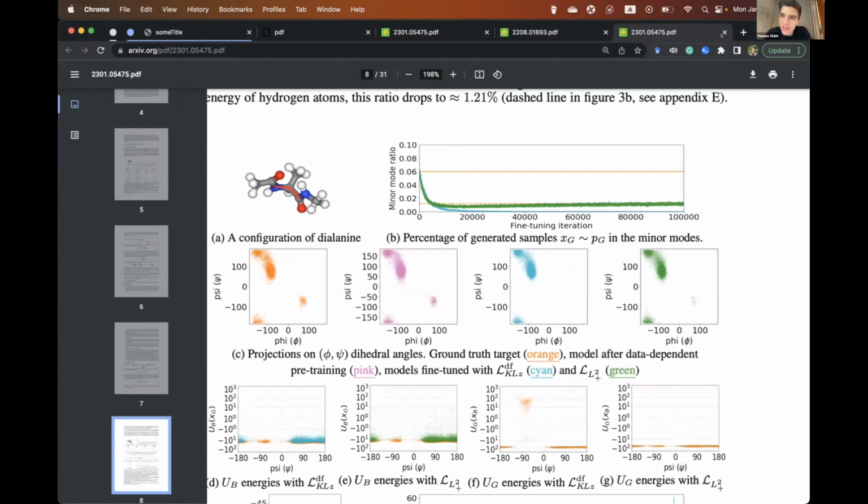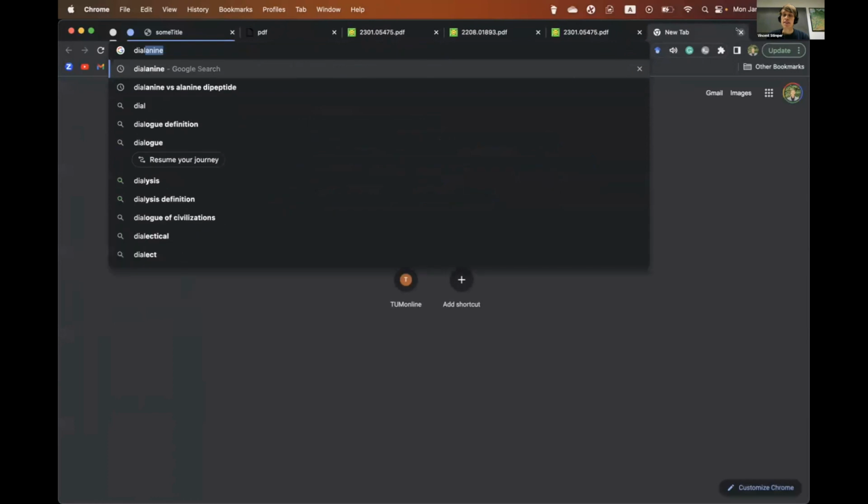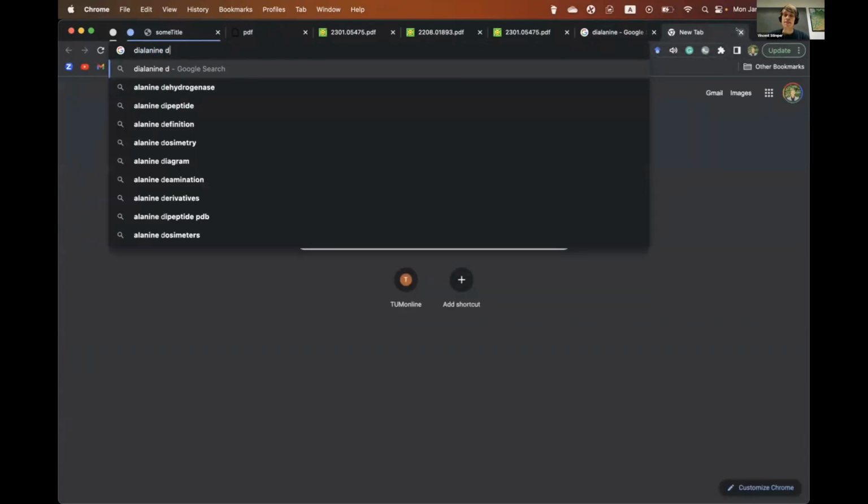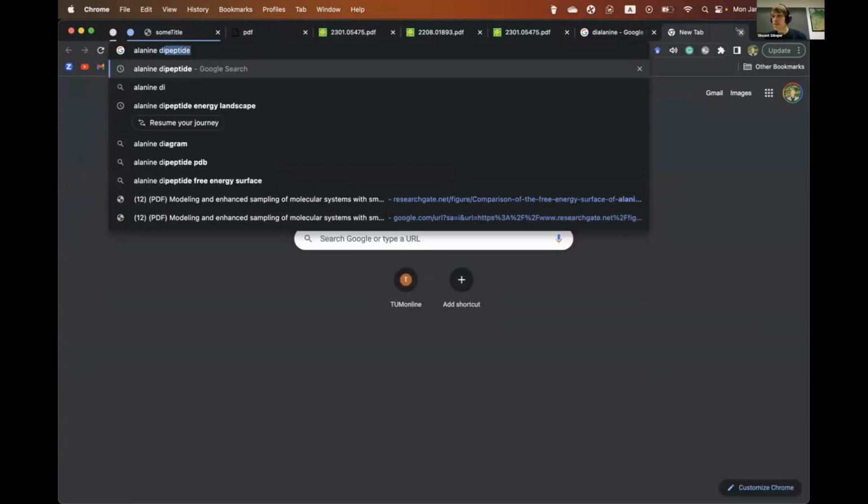Really? Yeah, I thought that's the case, and then yesterday I googled it and was really sure that it's not the same. I think it's at least what we are talking about. I mean, it's a bit difficult, right? Some people associate alanine dipeptide with a molecule which really contains two alanine amino acids, which is not what we interpret it as.